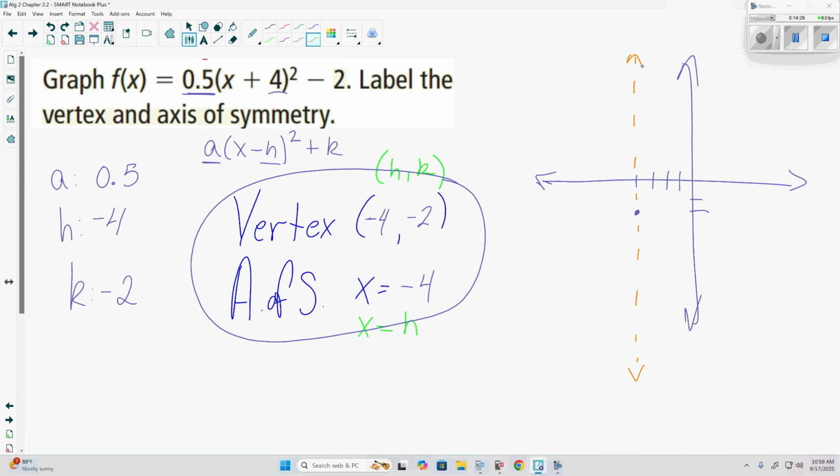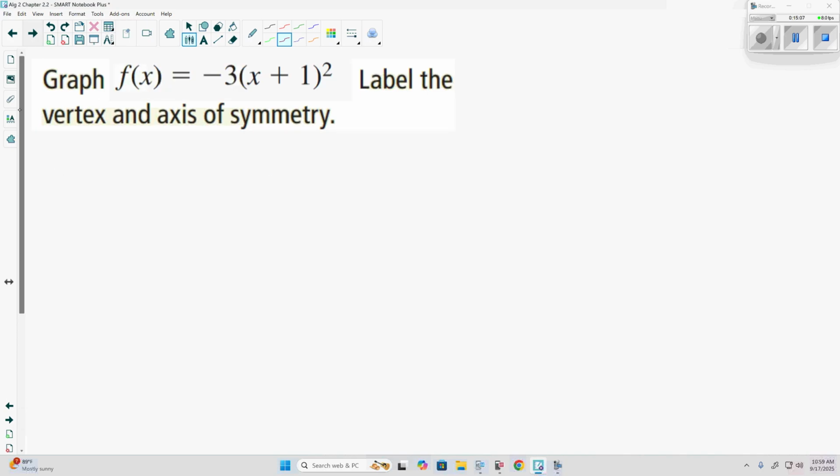The 0.5 that we would say is a vertical shrink. Now, because it's not negative, if that value of A is positive, it opens up. If it's negative, it opens down, which means that our graph, if I didn't even calculate any points, it should look something like this here. It might be wider, it might be narrower, but we know it's going to open up. So just from this understanding, I know we should have at least 2 solutions, the points where they cross the x-axis. It does give us an idea of what the graph should look like. If we want it more precise, we can either calculate it or tell the graphing calculator to tell us what it is.